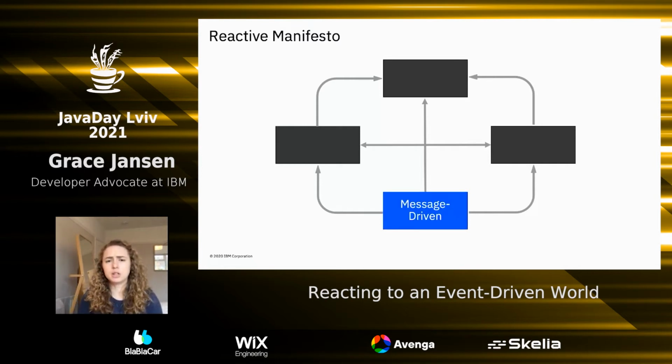Now, interestingly enough, in the original manifesto, which was built in 2013, they actually included event-driven, but they switched to message-driven in the Reactive Manifesto 2.0 in 2014. There's a whole blog you can read on that, which is online, if you want to know the specifics about why they made that change. But what's the difference? Because often we associate Kafka and event-driven architecture with events. So what is the difference between message-driven systems and event-driven systems?